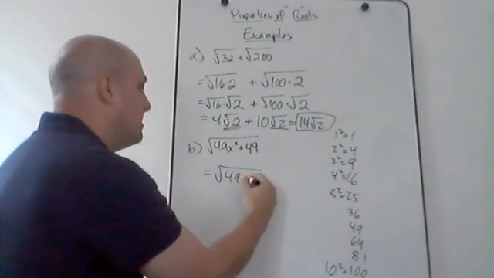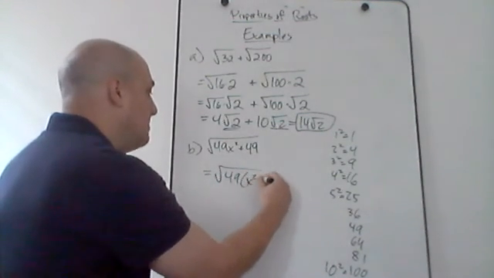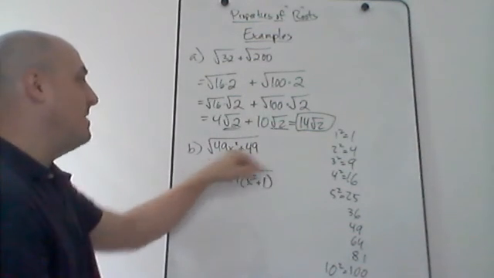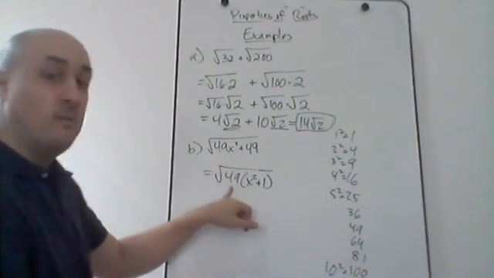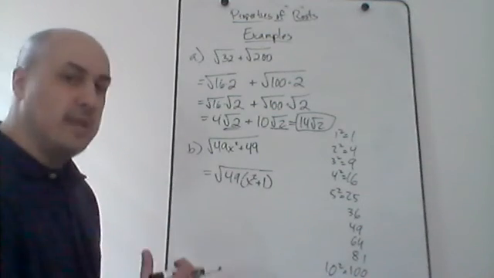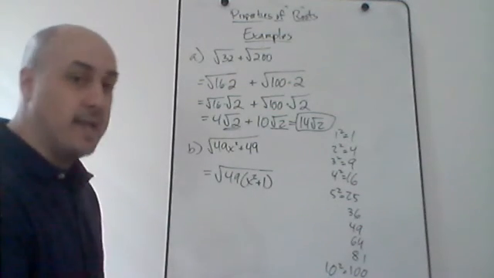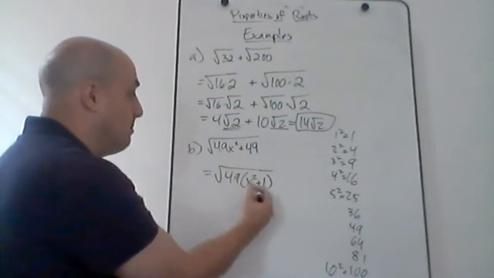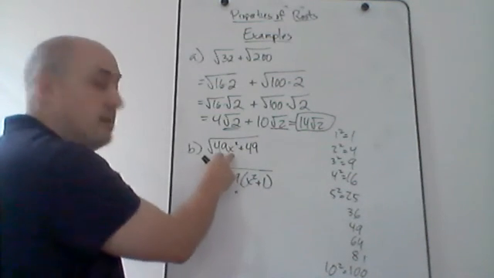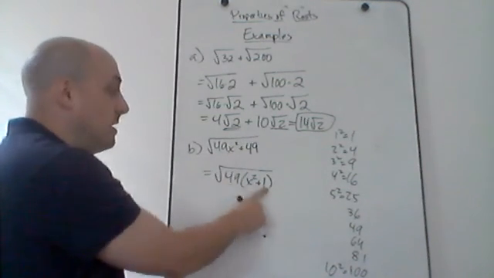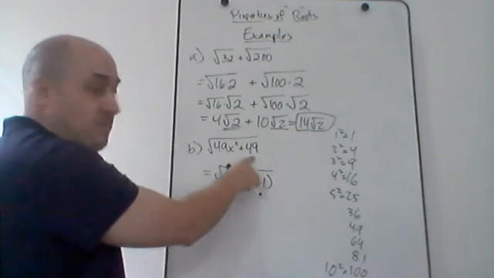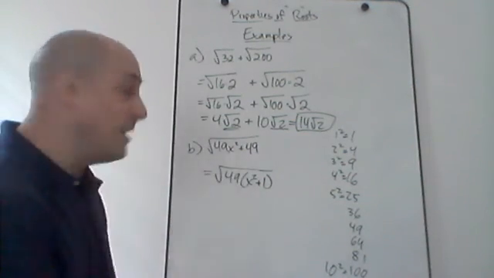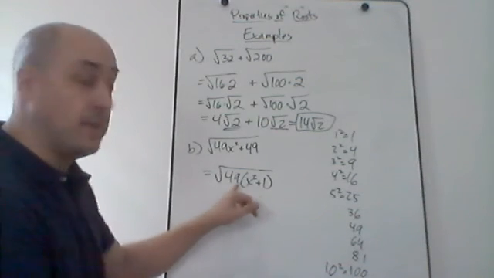We can factor this into the square root of 49 times x squared plus 1. The 49x squared plus 49 have a common factor of 49. And to check that out, if you haven't done this type of factoring yet, just check that it's true: if you take that 49 and distribute it into the parentheses, 49 times x squared is 49x squared. 49 times plus 1 is plus 49. So you get the same thing that you had up there. And the reason we do that factoring is because now that creates multiplication.